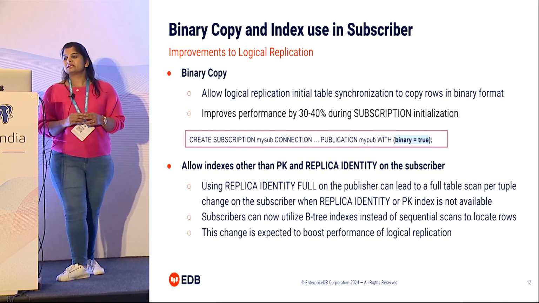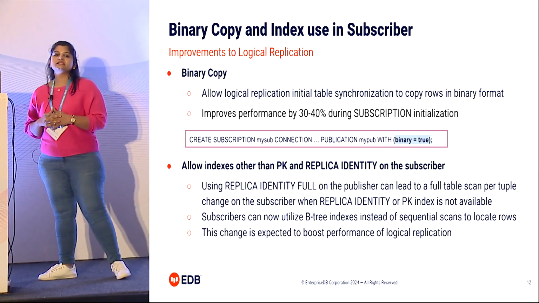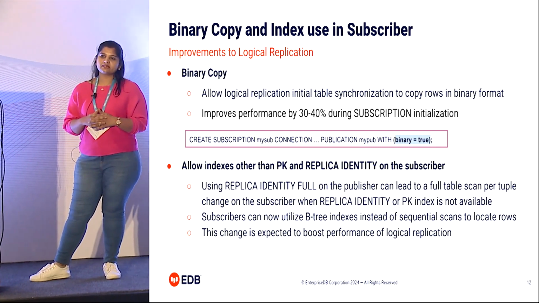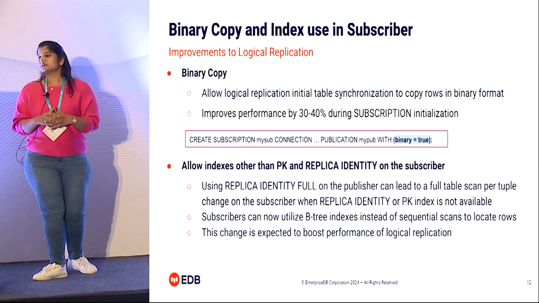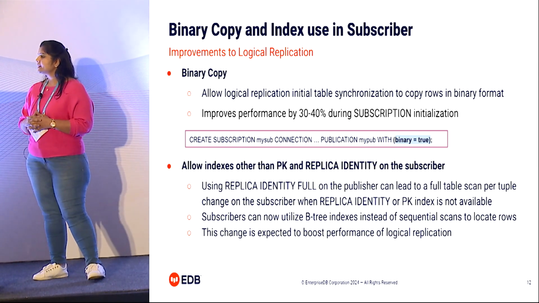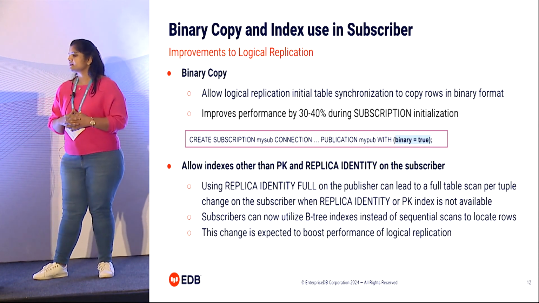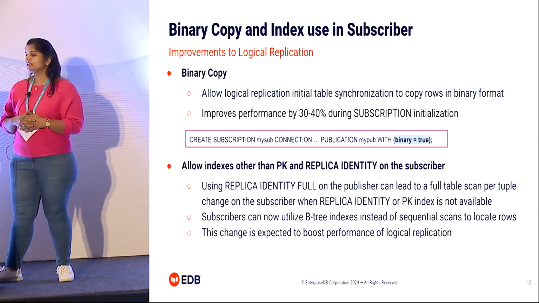Next area of improvement is binary copy. Now in logical replication, you can do the initial table synchronization in the binary format, which was not possible in the earlier versions. This again has performance improvements of 30 to 40% for the initial data synchronization in the replication. For this, you need to set binary as true while creating the subscription.